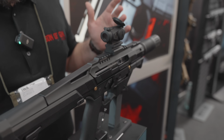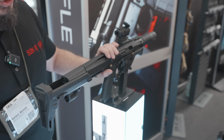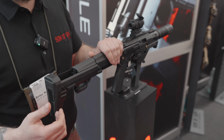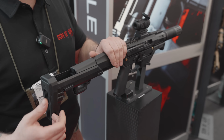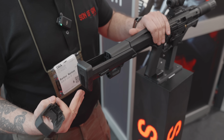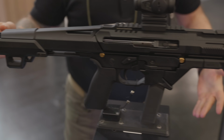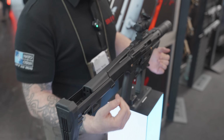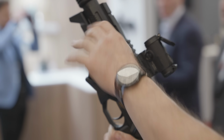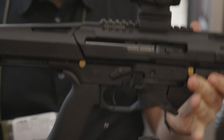But the features, starting from the back going forward, we've got a two-position rapid deploy stock. For the guys that are running around with a lot of body armor, the footprint on the back of the stock is not really good for your transitions. So we've got a clip-on butt pad with a micro butt pad as standard for every gun. Just a clip-on, rubberized, doesn't go anywhere. Moving forward, we've got a non-reciprocating low snag charging handle. It works as a thumb rest if that's something you're looking for.